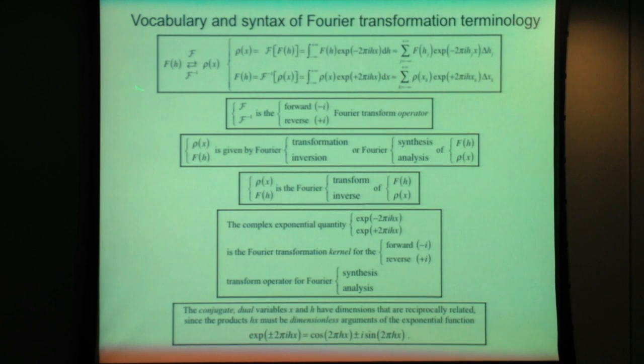So here's our fundamental theorem of structural crystallography. The structure factors by Fourier transformation give us the density, and vice versa. By Fourier inversion of the density, we get the structure factors. And there are the explicit instructions. How do we do the Fourier transformation of this density to get this density?